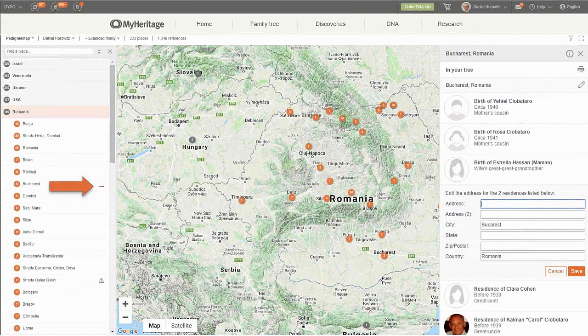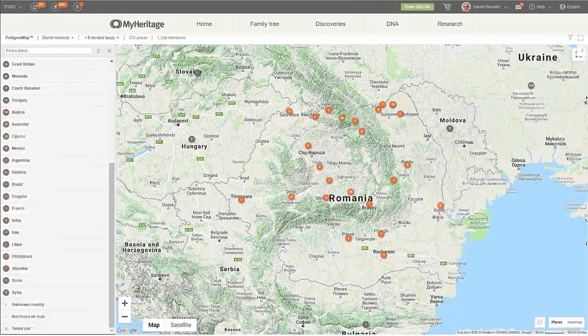My grandfather was born in Herța, Romania. The only problem is that today, if I would like to go and visit the town, I need to go through Ukraine, because today the border has moved a little bit south, so Herța is part of Ukraine. But I still want to keep Romania as his place of birth, and the map doesn't quite figure that out.